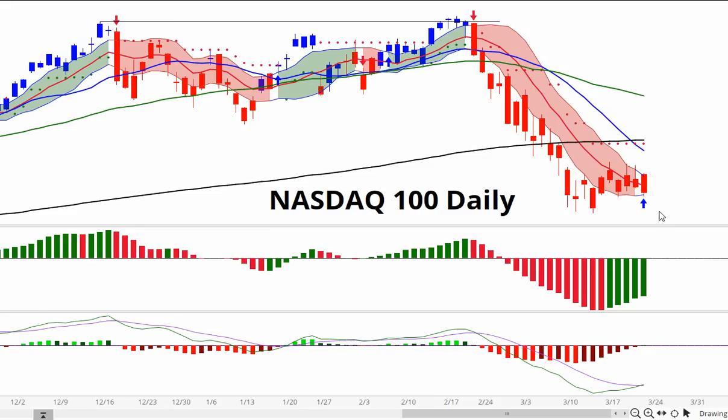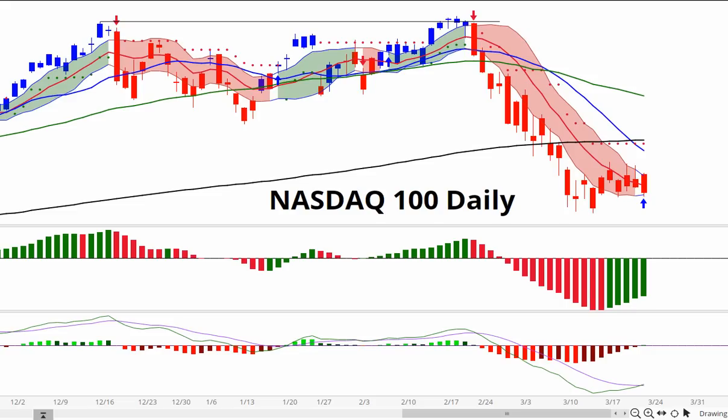It may not be done. Could be with those bottoming tails in the weekly time frame. They did not get confirmed, and they do it next week. We'll see what happens. Got to get back above these 200 period moving averages here. And then again, we're likely going to move towards the 50. So if we can get a recovery, if that is a low, we need to see a push here soon above the 200 period to prevent the 50 from crossing below it. So we'll be watching that.